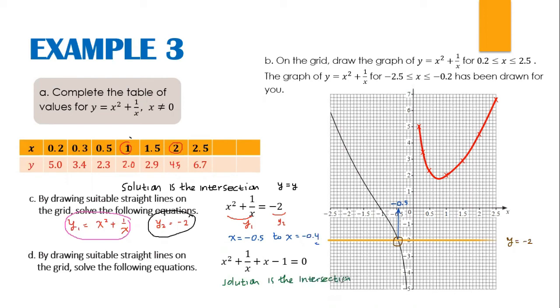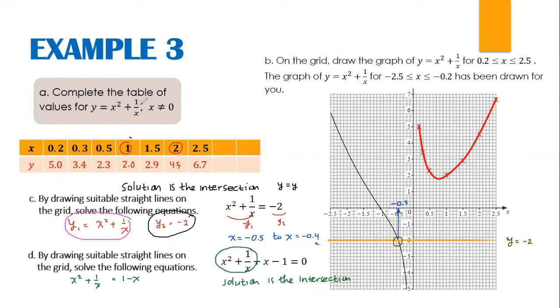Make sure you're clear about this function. We have to separate x squared plus 1 over x equal 1 minus x. Is it clear to you? This is the main function, right? This is the main function. How do you know this is the main function?